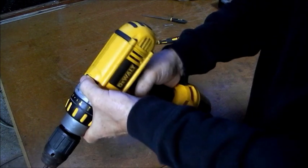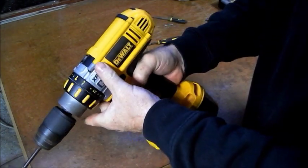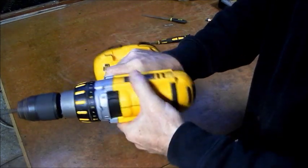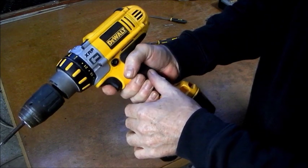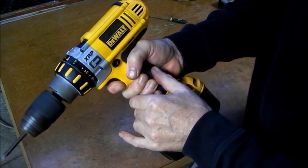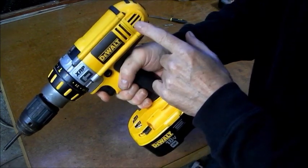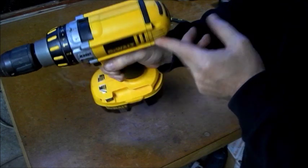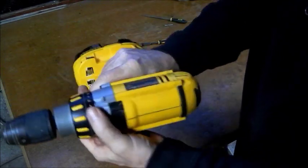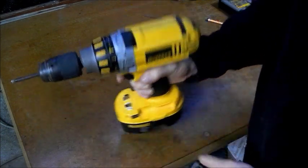Won't get my hopes up too early. Just wait for them to bed in again because I'm after cleaning the armature. Sounds better, but I'll wait and see what the story is. Give it a few days and then I'll know what the story is. That's it anyway.